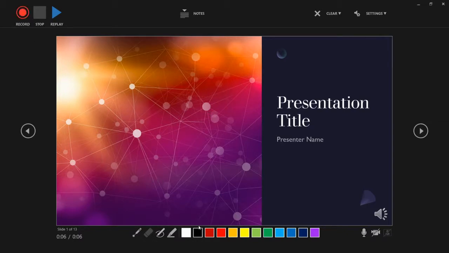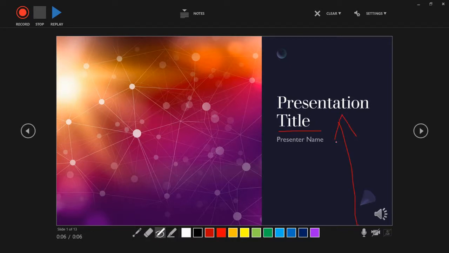In the meantime, I would like to show you what else we can do with this slide. While we are recording, it has a lot of additional graphical features. You can use this as your cursor, and you can use this as a pen, if you want to.